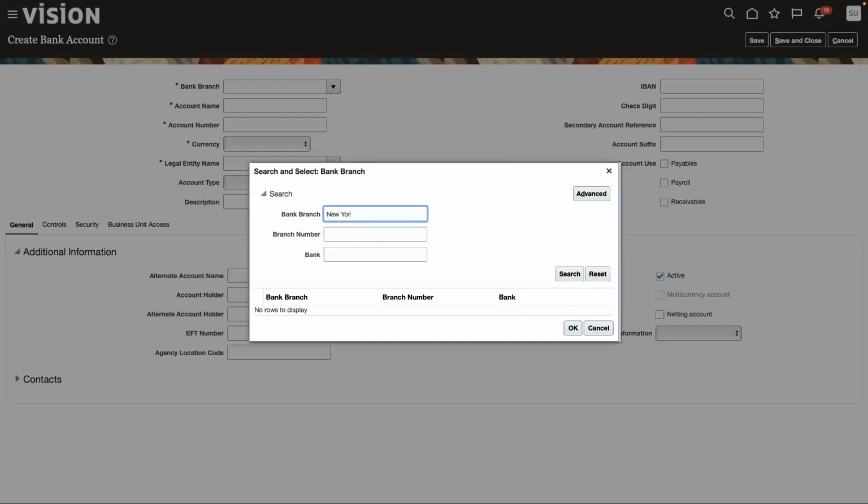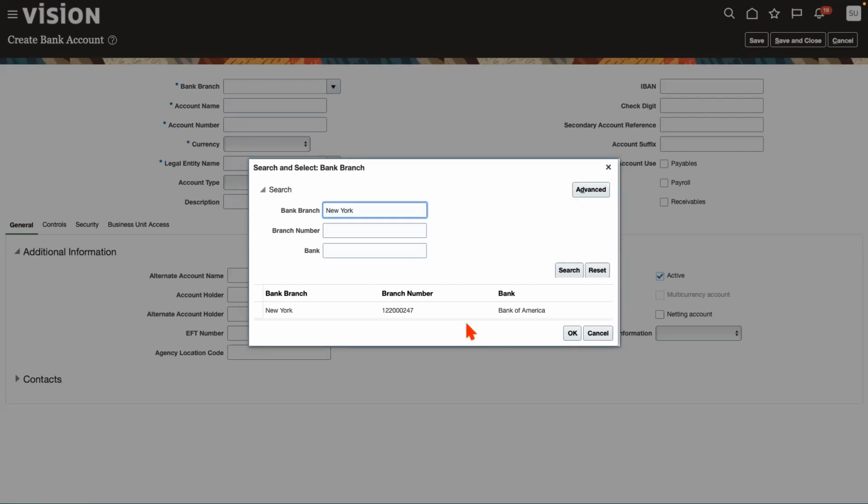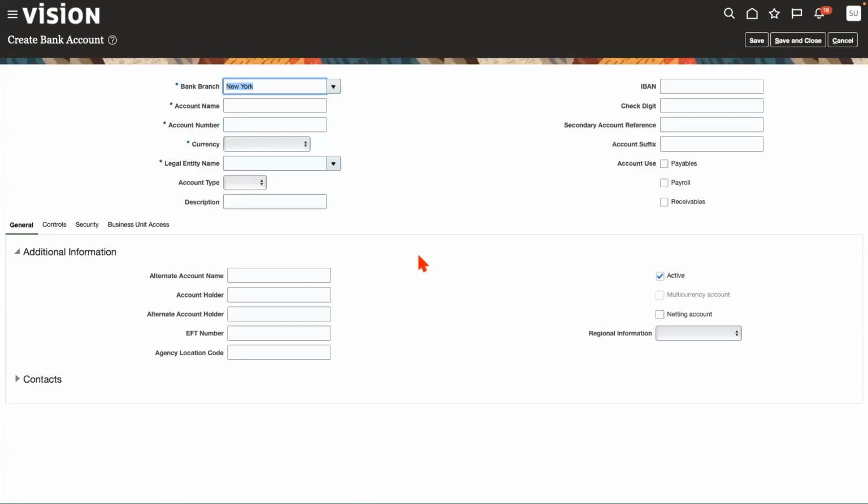I'm going to use this Bank of America in New York. So that's our bank account, and for the account name, I'm going to call it Acme BOA. The bank and the bank branch would already have been set up.